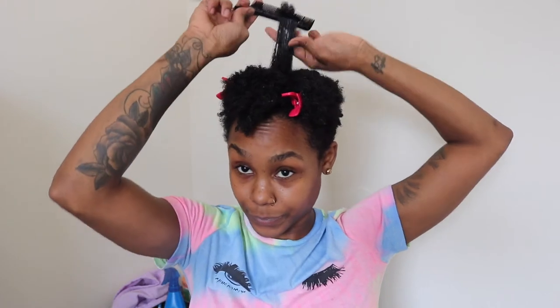And you want to use a rat tail comb just to make sure those ends are as smooth as possible, because you are finger coiling them. You want them to be smooth and not ragged, because then your curls won't come out right. So yeah, just go in, take a strand of hair, finger coil it, and move along, honey.